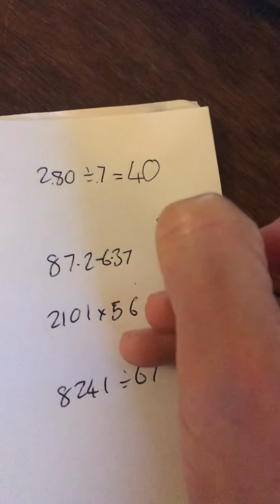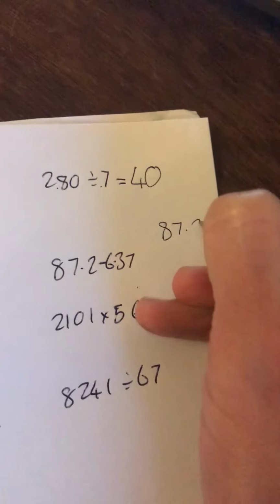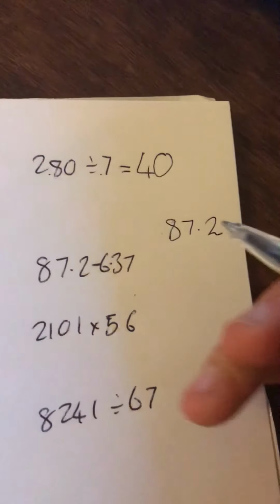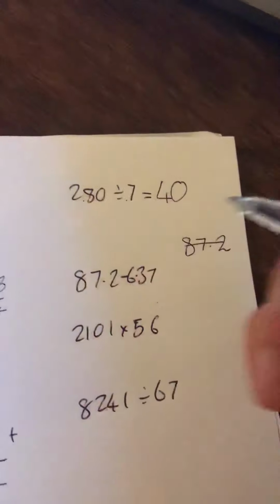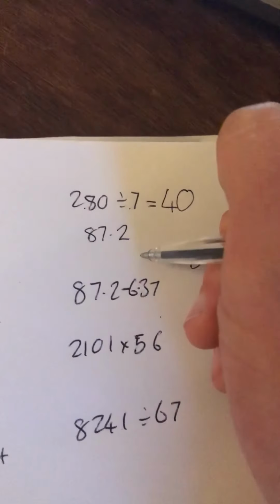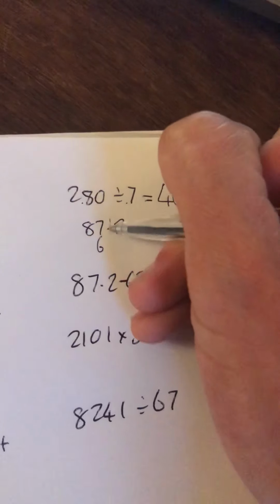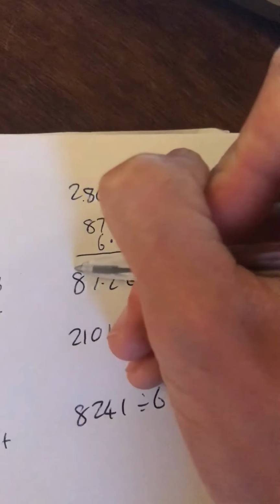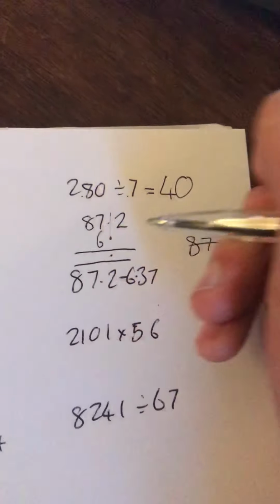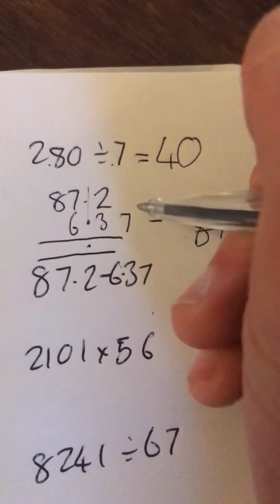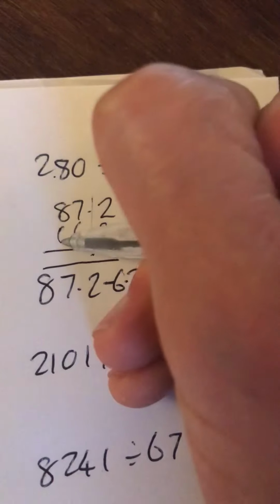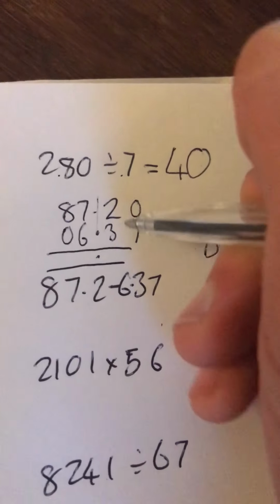Next up, we've got 87.2. Not yet. Oh, I'm not going to do it there because I don't have enough room. Let's go up here. 87.2, sorry. Subtract 6 in the ones column. Decimal points stay in line, so I'm going to put that in my answer box ready. And then I've got 3/10, 700ths. It's a subtraction. Let me put zeros in any gaps. And now I'm ready to subtract.